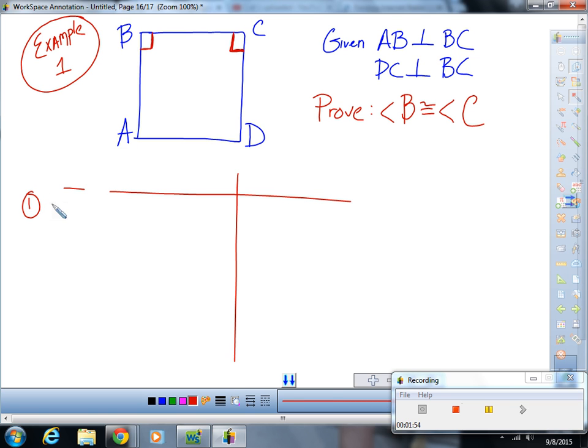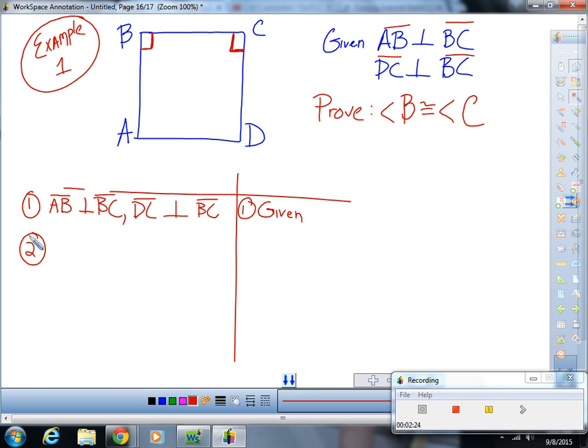Step 1. Remember that sometimes I'll do things differently than the book. So one thing I do to save myself some time is I combine steps that have the same reason. Okay, so we are given those two pieces of information. We're trying to prove that the angles are congruent. We cannot go directly to the final step of the proof.